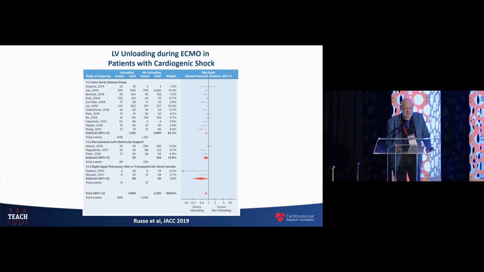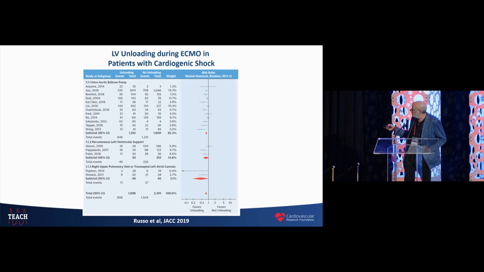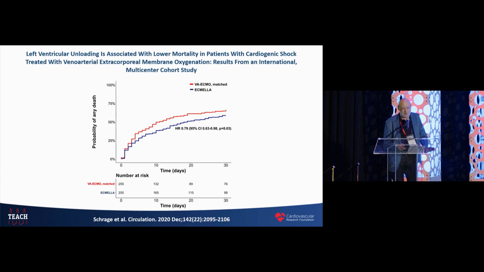So this is from a meta-analysis from 2019, led by some colleagues at Columbia University. At the top here, these are all balloon pump studies. These are Impella studies that were available at the time. And at the bottom here is more surgical and TandemHeart. And what you can see as the result of the meta-analysis is that on balance, the mortality favors patients who are unloaded. And there's a signal for both balloon pump and for Impella.